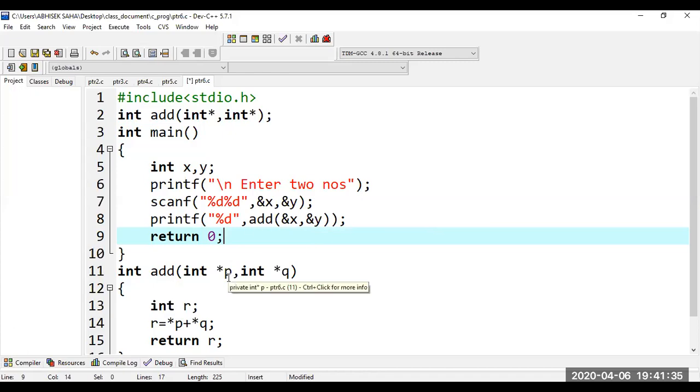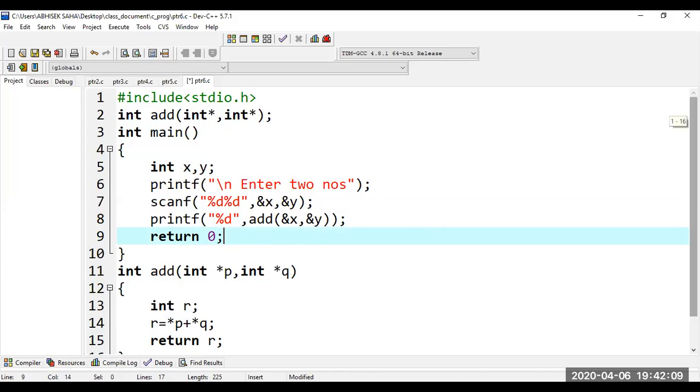So P gets replaced by 3040 and Q gets replaced by 5040. So what is star 3040? Value at 3040. That means the value of x. And what is the meaning of star 5040? Definitely the value at address 5040. That is actually the value of y, because it is y's address.